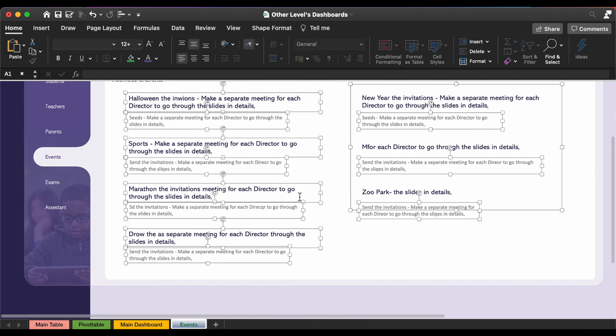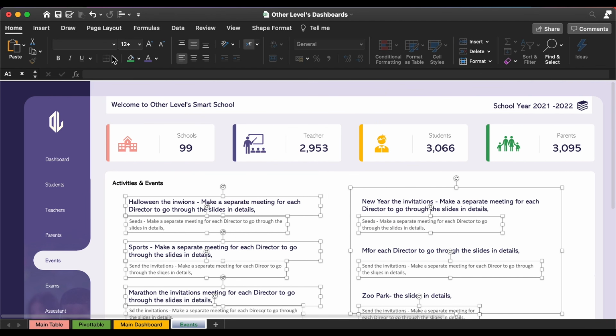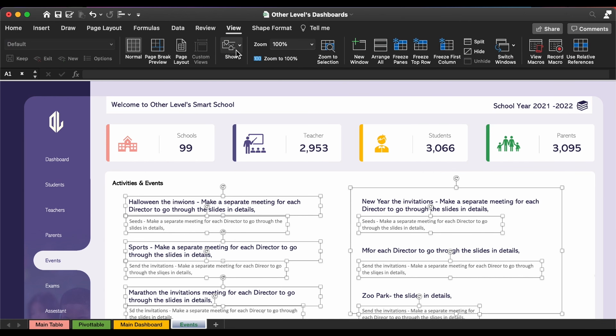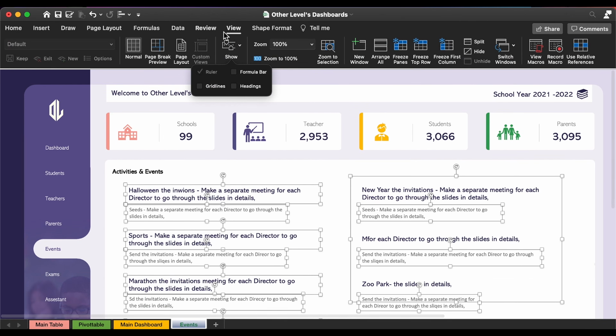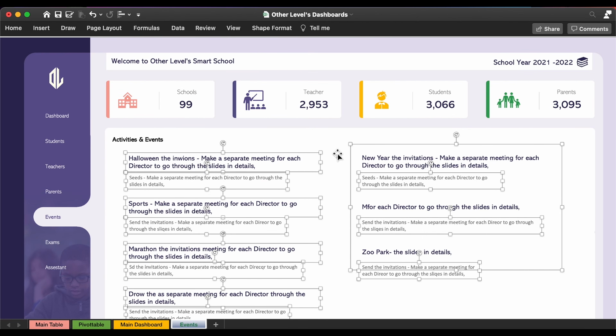Insert the report into text boxes according to the size of your data. With that, we have finished this report.